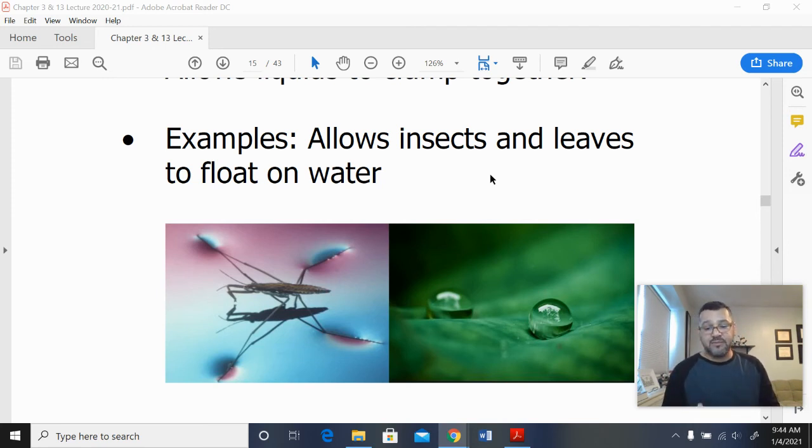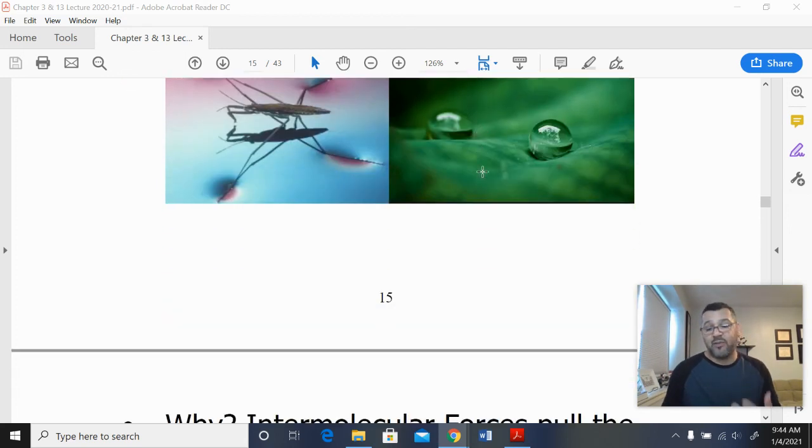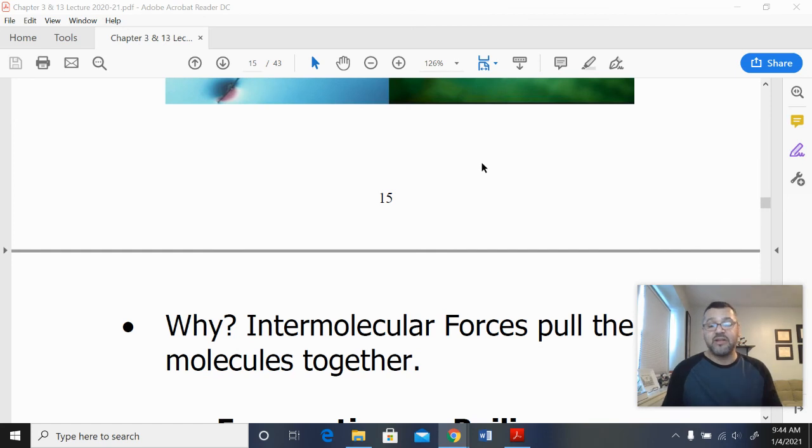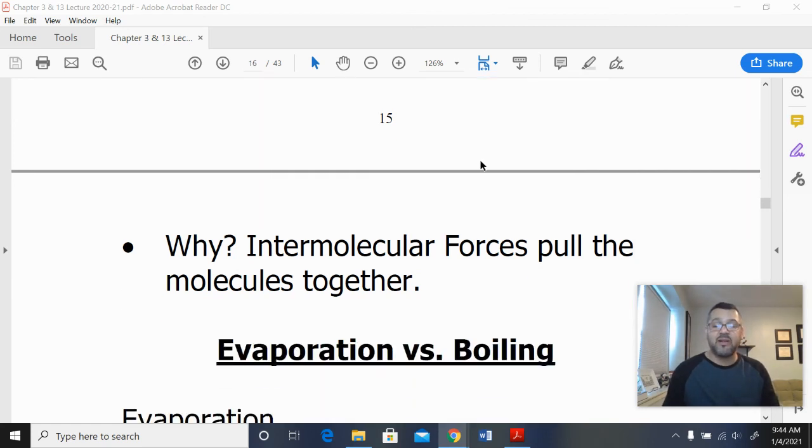And for a droplet, if you think about this picture on the right here, water is polar, a leaf isn't polar. If anything, they have sap, which is oily. And so as a result, that's not a compatible environment. So the only thing it's compatible with is each other. So the water stays together into one little droplet. Again, why is that the case? Those intermolecular forces pull the molecules together.